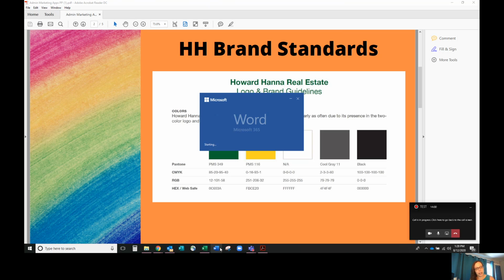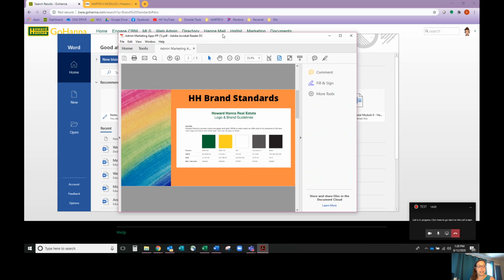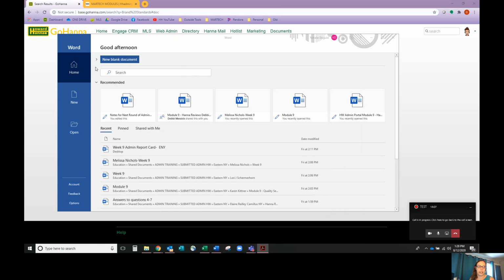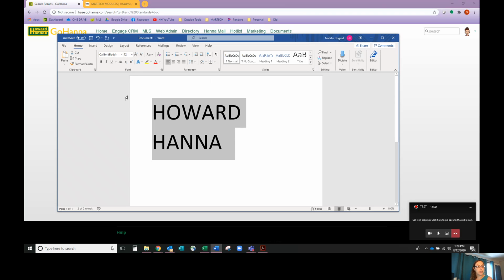If you open up a Word document, and now I'm going to pull this off to the side so we're not overwhelming the screen. But basically in Publisher or Word, if I type Howard Hanna, I'm going to make this huge, and I'm going to make this bold, and then I want that color.